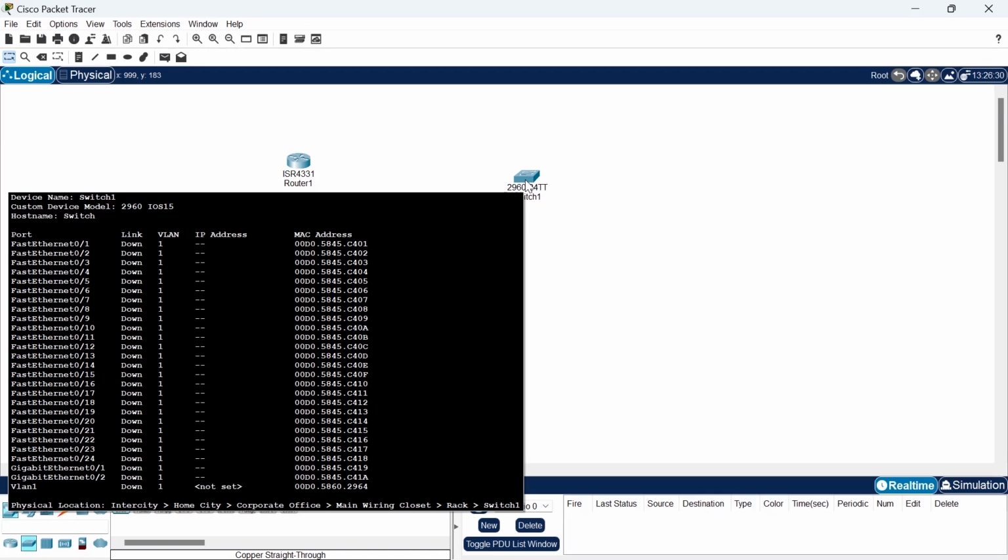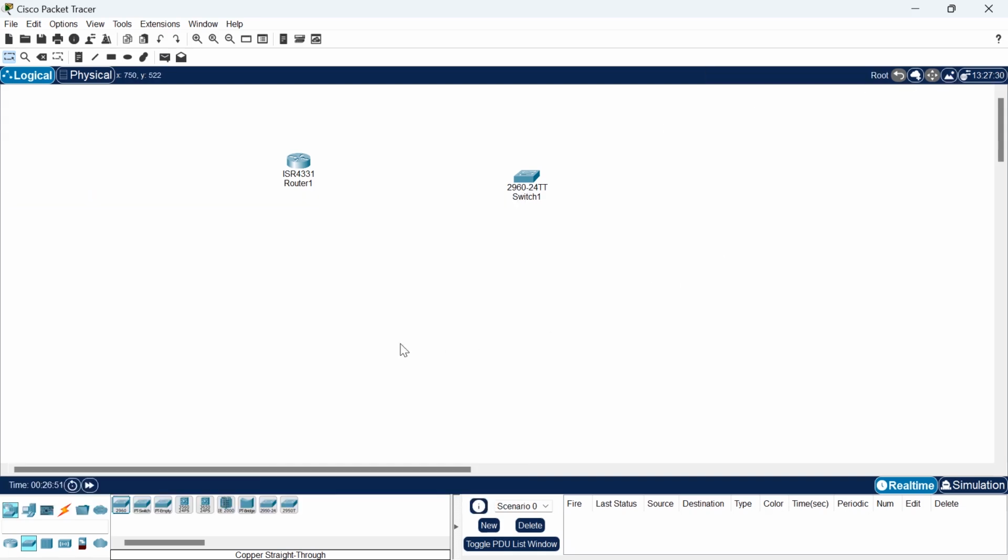Okay, all right. So let's set up a simple network just for the sake of configuring, just to show you how to configure these devices. The main goal of this episode, this first episode, is to introduce you to this Cisco Packet Tracer tool, this simulation tool that we are going to be using throughout this series, and to also configure a few basics. Just a few basics, such that you get the feel.